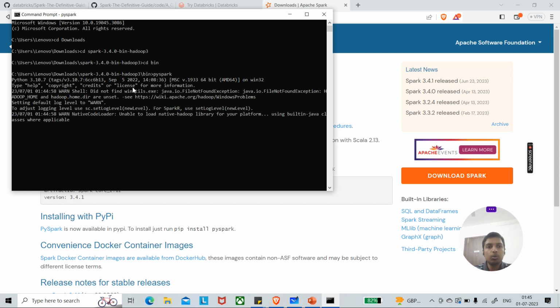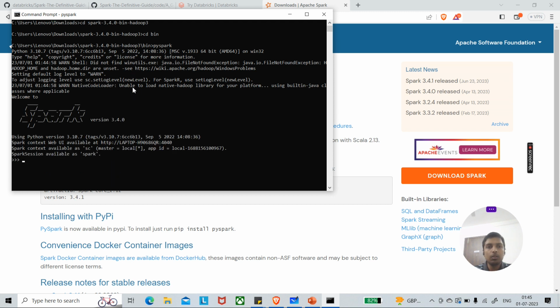What is a Spark session? I'm not going to tell you right now. I will tell it by the middle or end of the video. But it is just giving you the capability to run Spark commands. So this is the Spark session available to you. I will run one of the commands to show you that it's working here. Though you may not have an idea about Spark yet, which we will cover in the next video, I'm just going to show you that there is something called data frames in Spark, and it is working here.